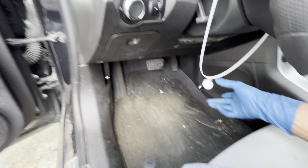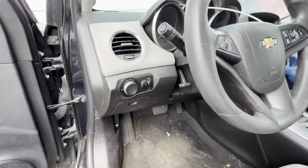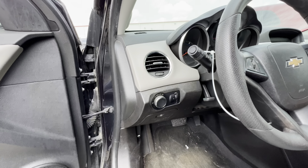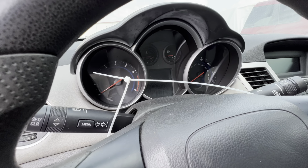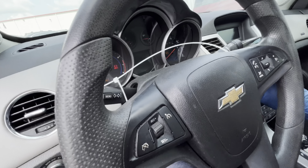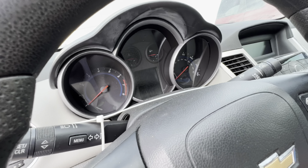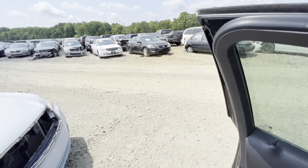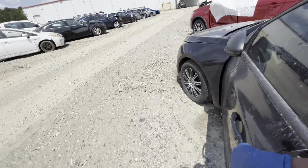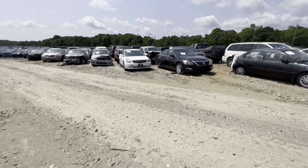All right, not to move, bro. Taking too long to sell. I was literally just talking to somebody about this. Man, that is raggedy. See, that's what I say, man. It's trash. You gotta come to the auction and preview these cars, guys, because if you don't, you might end up crying. So let me walk down here and see if we got something else. Two more cars on my list. See what we got.